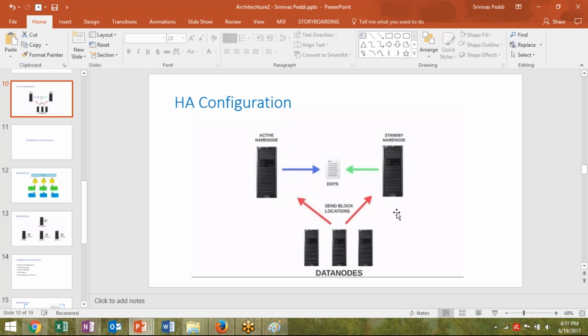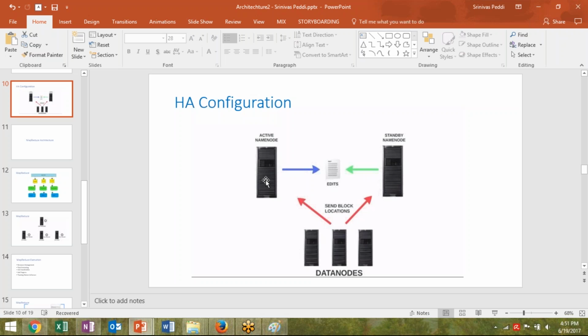This is just an example. If you created a folder, that update is done in the edits log. And you created a file test1, that update is done into the edits log. And then the actual image is right there, and these two changes are merged to the FS image.